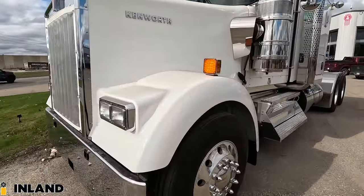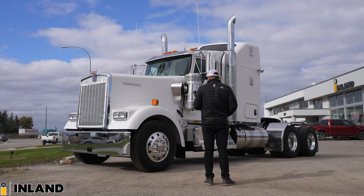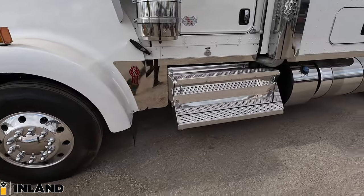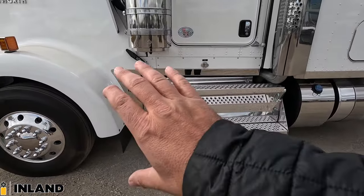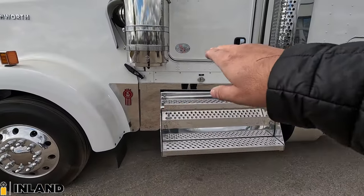Standard headlights. We have a wide track 13-2 front axle with disc brakes. We'll show you those in a minute. And we got the Durabright rims on the front. Those are the nice mirror polish. I really like setting them up this way, where we have the stainless kind of all on this bottom area here, so it's all kind of capped off.